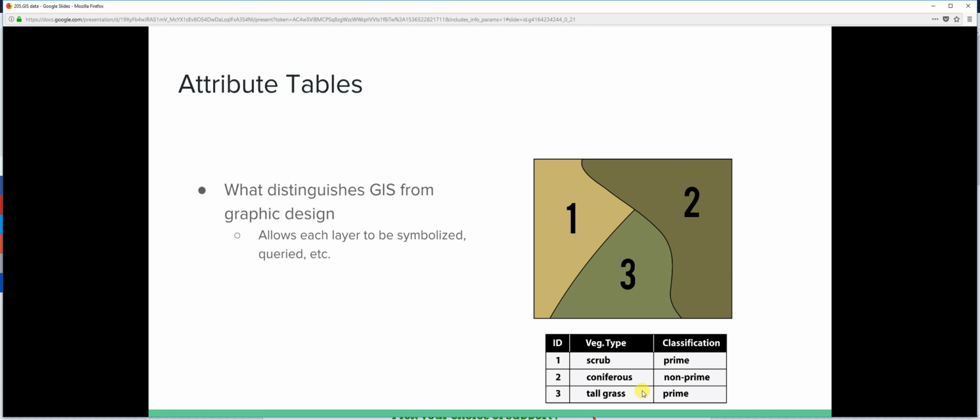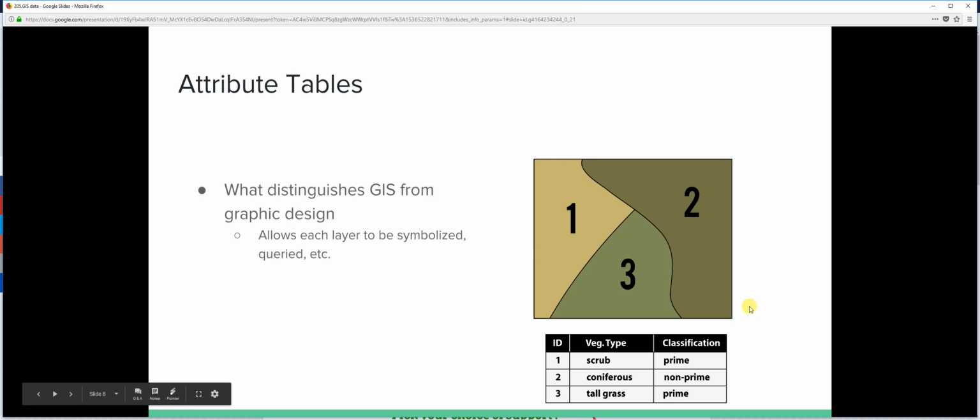But we can also ask questions of the computer itself, right? Like this example here, we have vegetation type, and we also have this classification system. Let's imagine we're looking for some creature, some type of field mouse or something like that. And we know that it tends to exist in grasslands or more scrub vegetation, and it avoids the denser forests. What we can do is we can go in and look at all the places that have that quality habitat or that potentially good habitat to find, you know, an individual mouse or a population of mice or whatever. We can classify it. Prime meaning that's where we're going to find it. Non-prime meaning not going to find it there.